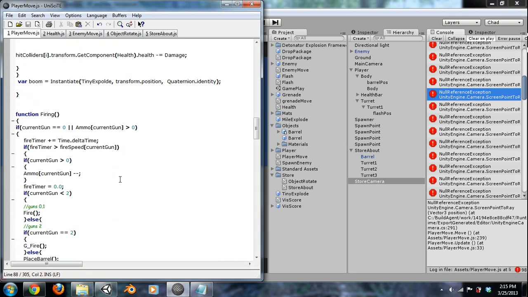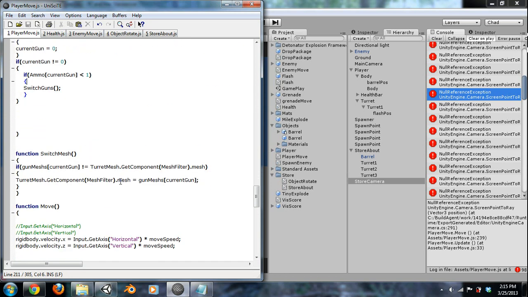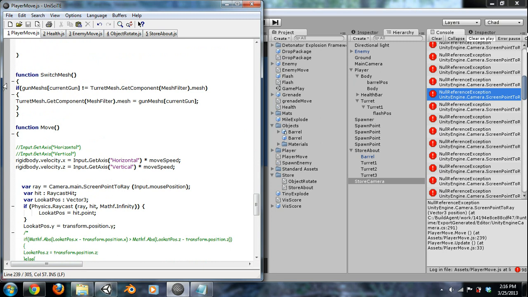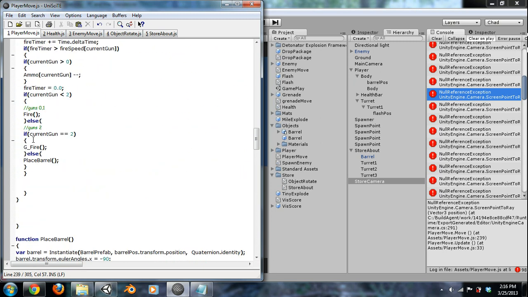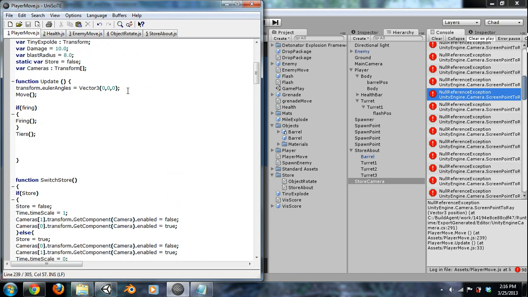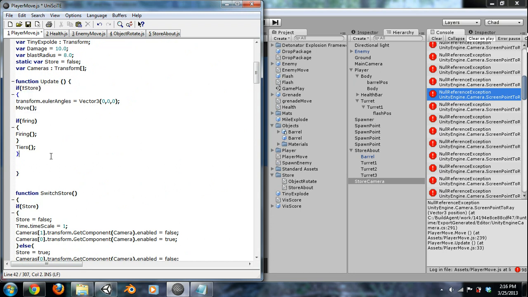Oh, that's because we have our camera enabled. What we can do right here is for our move up here, we're just going to go if store, so that way if we're not in the store, we'll do all this stuff.